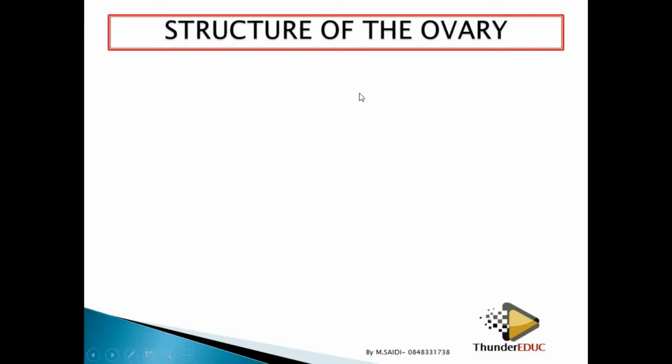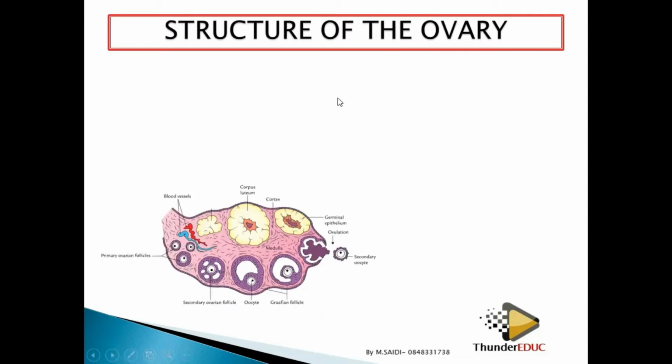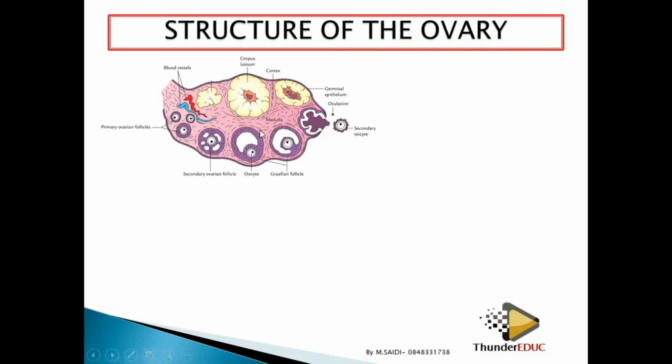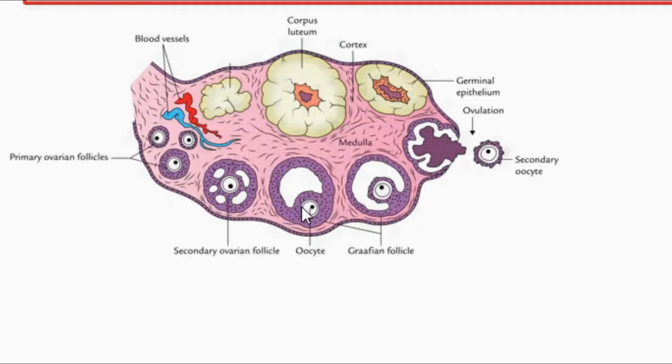The structure of the ovary. This is found in the female. There are some specific parts which you need to know when it comes to the structure of the ovary. If we bring such a diagram, you just have to know that this is an ovary. But how is the development happening? Is it happening in this direction or in this direction? It doesn't matter how they bring it, as long as you can identify this. So the development in this case is moving this way.